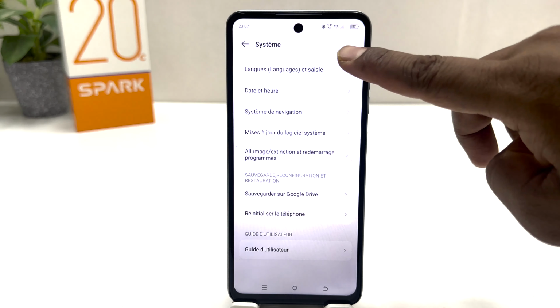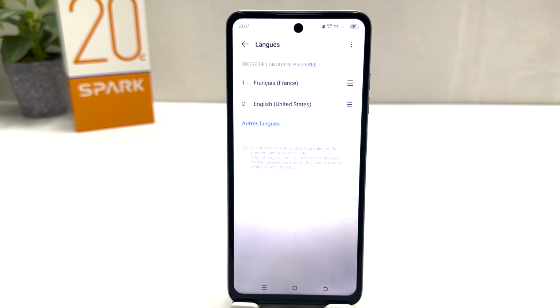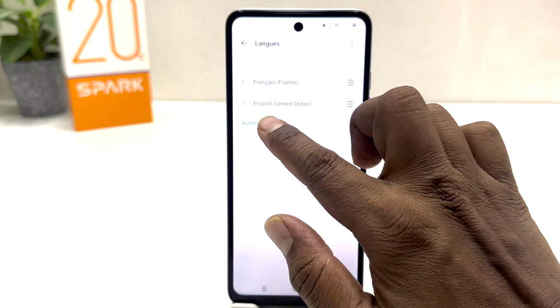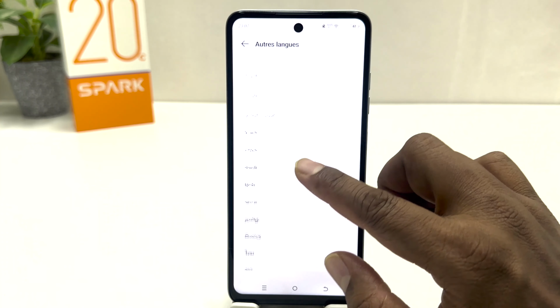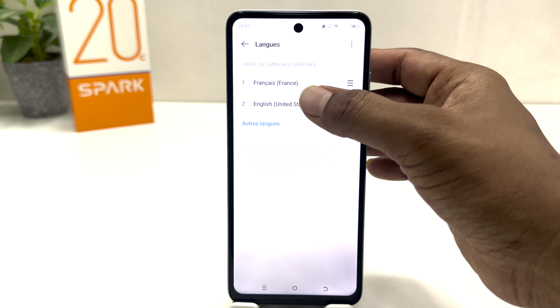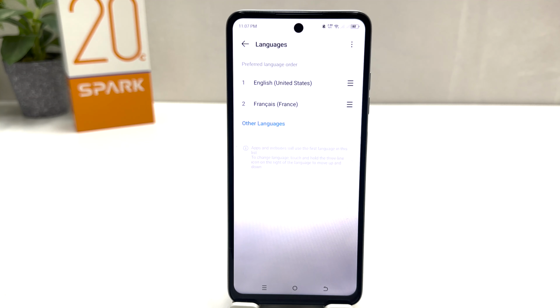So you have to choose the first one and then you have to click again the first one, and then if you decide to add English, you can easily choose. If English is here, it's great. If it is not, you can click this blue icon and then you can easily find your desired English language. I already have English here, so I'll hold it and bring it over there. And now you can see I have successfully changed my phone language from French to English.